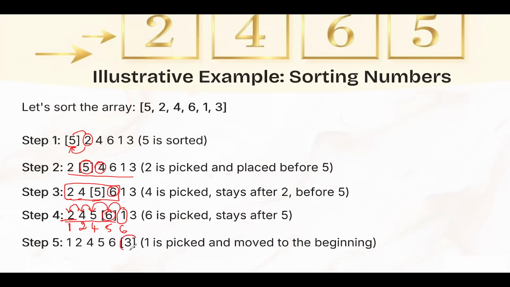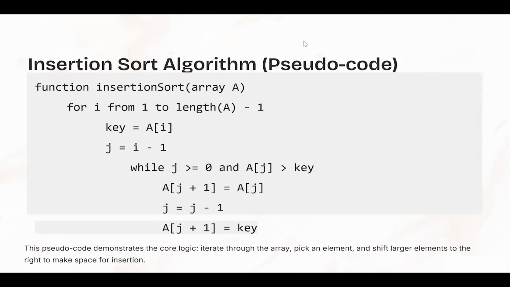And the last element, 3, when I'm comparing, I find that it is lesser than 6, it is lesser than 5, it is lesser than 4, but it is greater than 2. Hence, the correct position is here. Only 6, 5, and 4 will be pushed here, and in the position of 4, we are going to insert 3, and then we are going to get our sorted array. So, this is how insertion sort works. Okay. So, let us go ahead and see the algorithm.